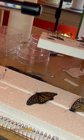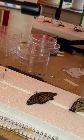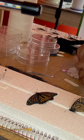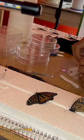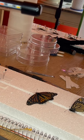What I'm going to do next is pin these two. Oh, I have to pin that now. Okay. Do I even have enough paper to do it now? I need more paper. I need scissors. Okay, well, I'm going to pin these other two right now, and I'll be right back.